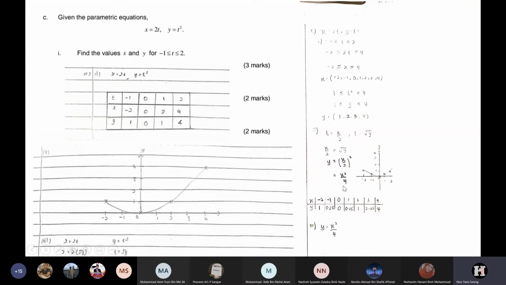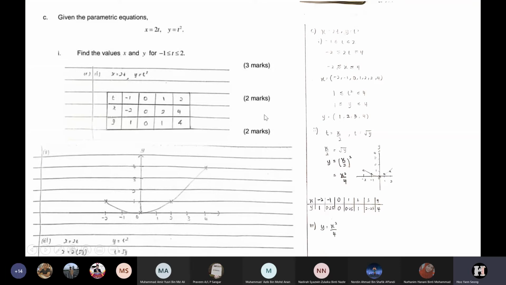He plots using the Cartesian equation. But the question never said how you want to plot. They only say sketch the equation. So the left-hand side person sketches according to the table, and the second person sketches according to the Cartesian. Both are correct. And maybe just now this person said his graph is shorter. There is no problem.